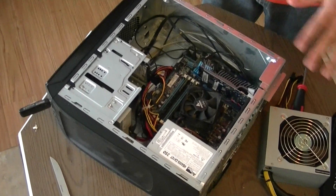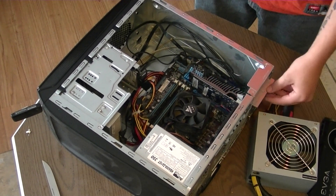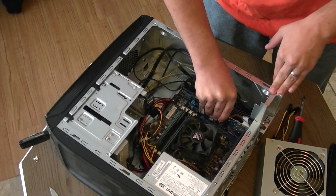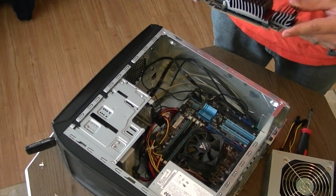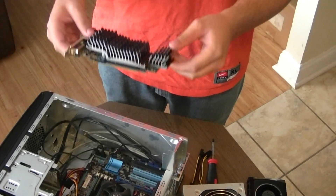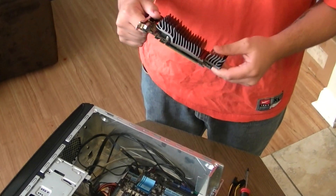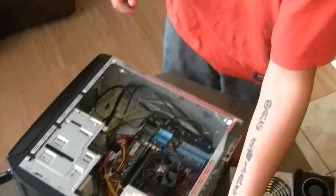I already have the case side off as you can see, and I also have everything externally unplugged. I have the screw arm, the latch for your PCI slots. Right here is my old video card — this old piece of junk. It's an Asus GT520, shitty card. Both my cards are capable of running Crossfire, so I might use it as a backup just to give it a little extra oomph. But I'm just going to keep it out for right now and see how that runs by itself.